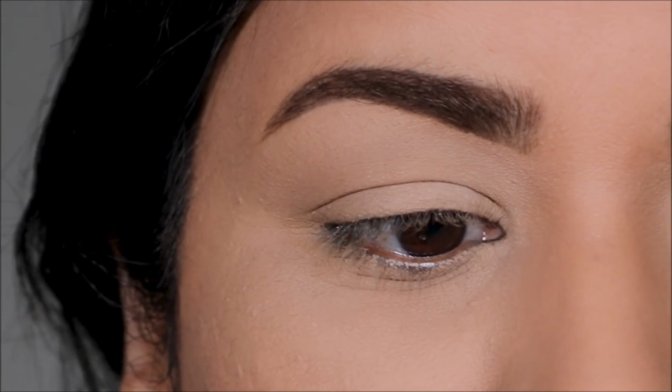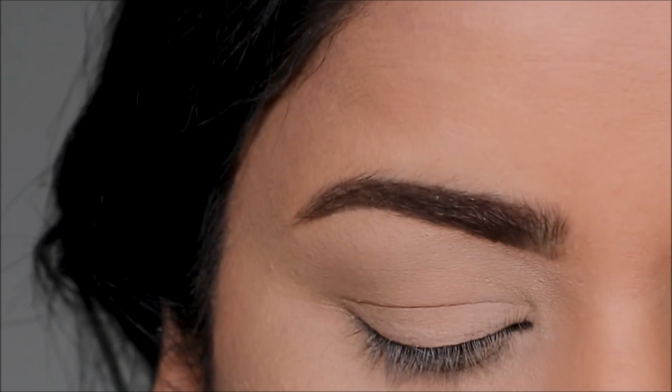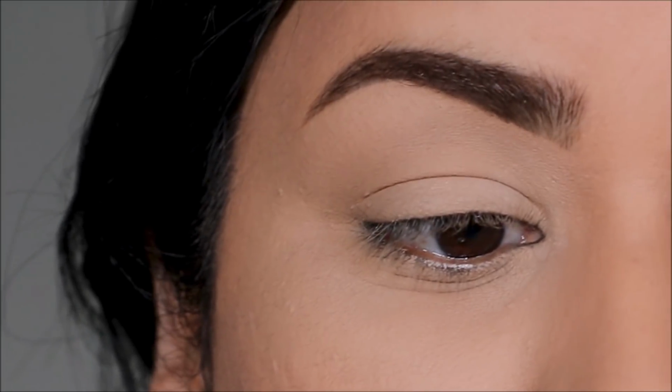Yeah, so that's pretty much it on the brows. I don't like to do too much because I already have such thick brows, and if I do anything more than this, it's going to look crazy.